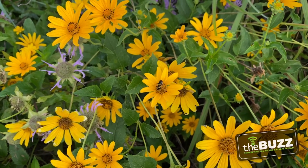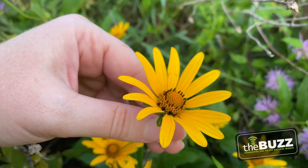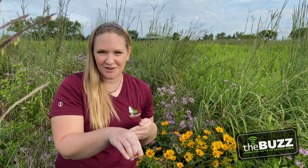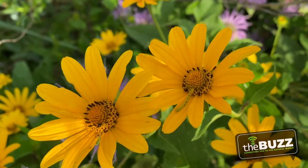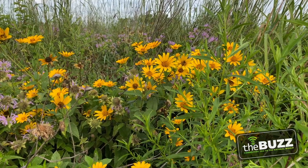This is one of my favorite flowers — it's called a false sunflower. Not quite the normal sunflower you're used to, and it has something that will blow your mind. The difference between a false sunflower and a sunflower is in the seeds. With a sunflower, that middle section gets pollinated and produces seeds. False sunflowers make seeds in the middle and around on their rays — each petal is actually its own flower. Those petals curl up and make a tube for insects to go in and do pollination, so this plant has many, many flowers on it. These flowers stand pretty much on their own, pointing straight up, versus off to the side or nodding down, and they make a great border to your wildflower garden.